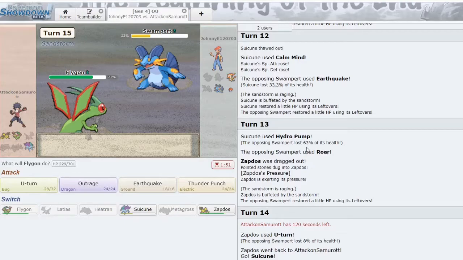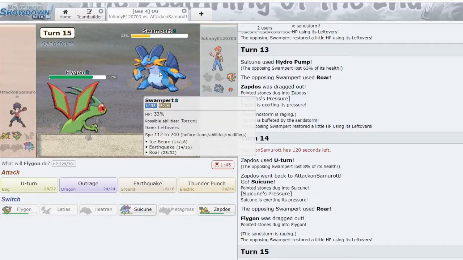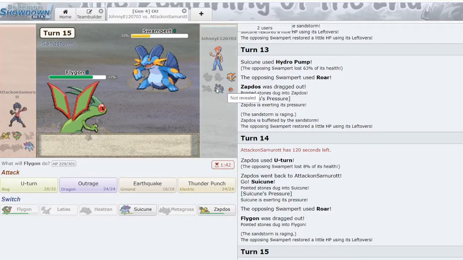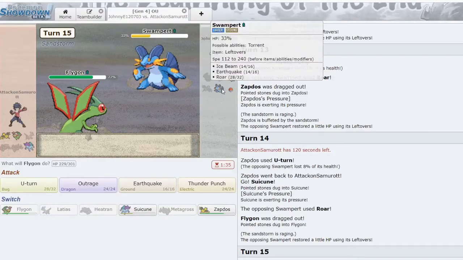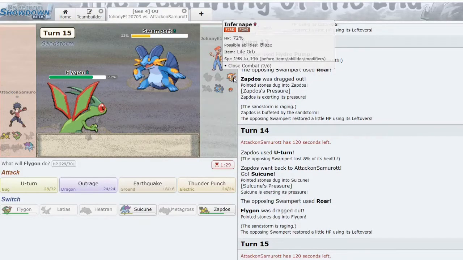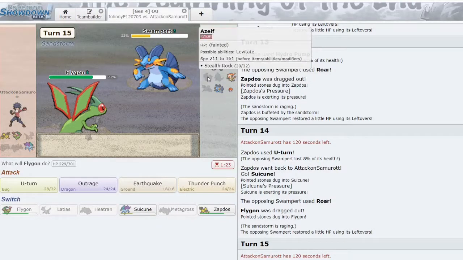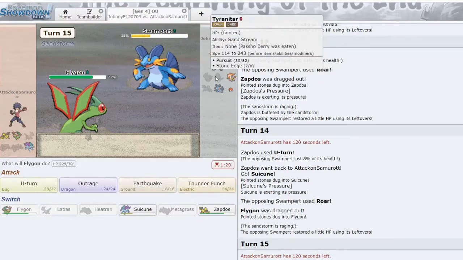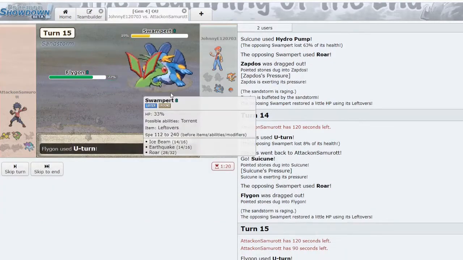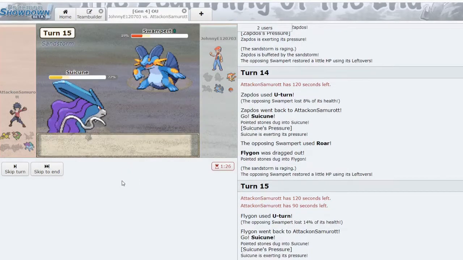U-turn did how much again? U-turn did 14. I want to put it in a range to where, because I feel like it has to be Dragonite. There's no way it's not Dragonite. I don't think Gara makes sense now, but no, Gara makes sense. Gara definitely makes sense. Pert, it's definitely Gara last. Has to be Gara. Gonna Yui again. Gonna try and get Suicune back in. Hopefully they Ice Beam and not Roar. Please don't Roar.